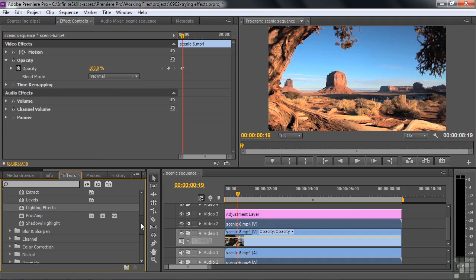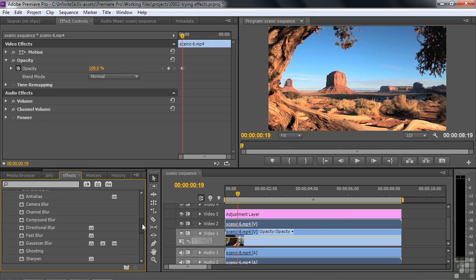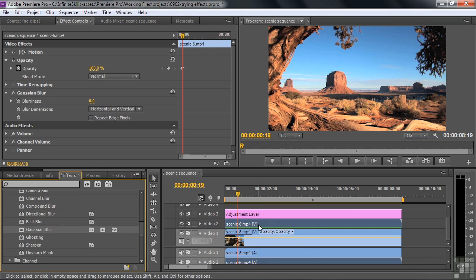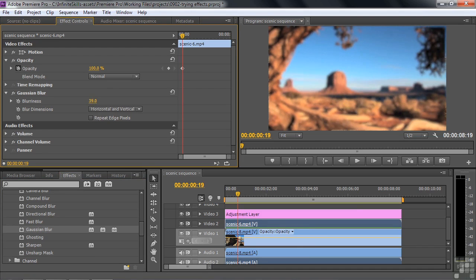I'm going to go down a little bit farther here to blur and sharpen. All kinds of blurring and sharpening effects, but the go-to effect here is the Gaussian blur. It's kind of the standard blurring effect. I'll drag it over here, and nothing will happen. It just arrives in neutral. But then if you change it like that, you can make things blurry or not. And notice the edges there don't get blurry. You can turn on repeat edge pixels, and that makes it blurry right to the edge like that. There you go.